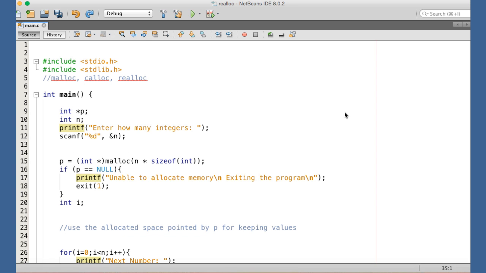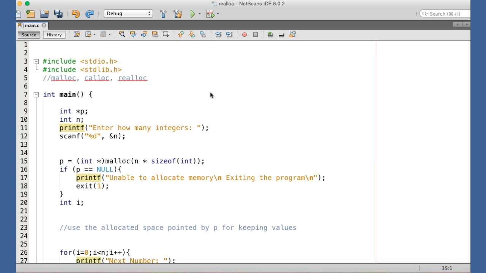Now, it may have failed to find contiguous additional space that we will be requesting. Then it actually moves the existing block to the newly allocated location where it finds the necessary space to keep the existing as well as the additional size. And it returns the base address of the new location as well. So always it's going to return the base address of the allocated space, and that's as a void pointer. Otherwise, if it fails, then it returns null.